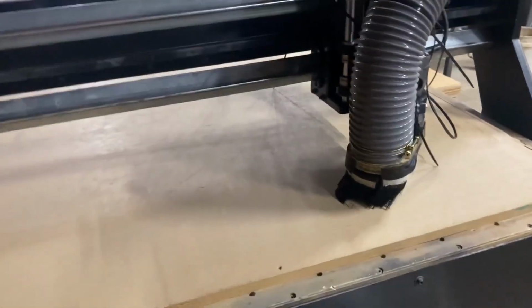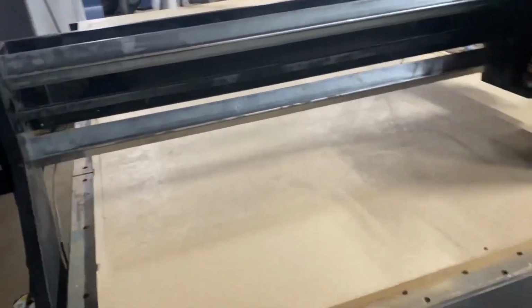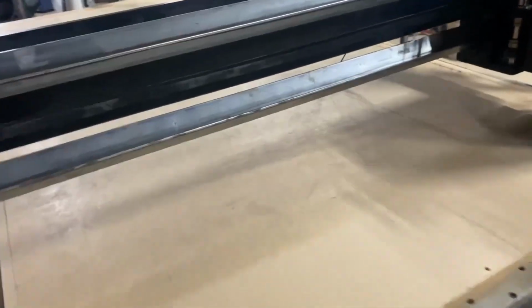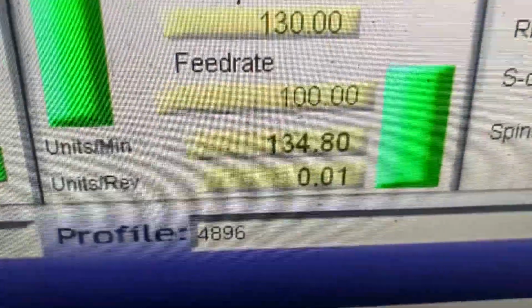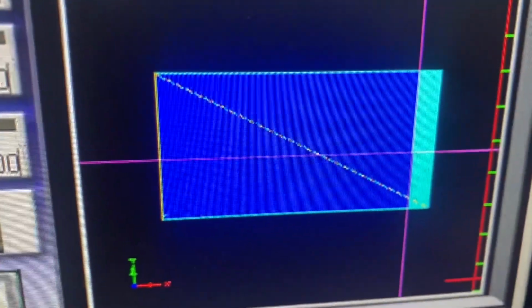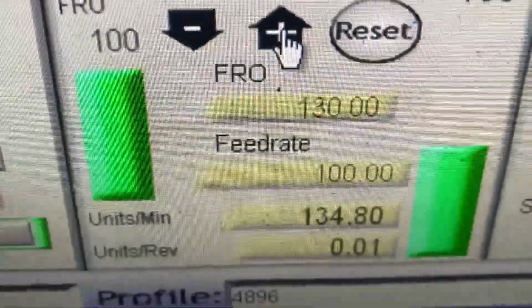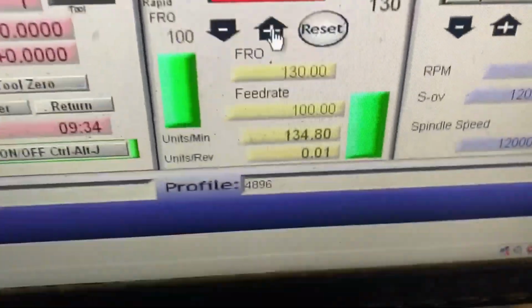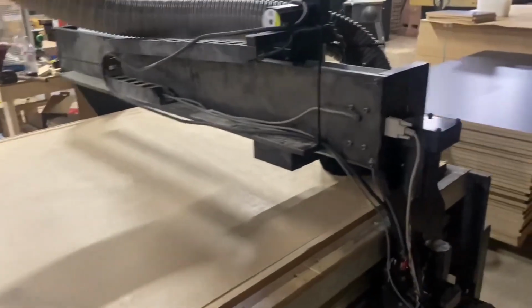I'm going to speed it up a little faster. It's cutting over there now. That's what I've got done so far. I got my speed rating 30% over. But it's not touching anything now. You can hear it when it touches.